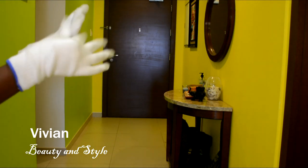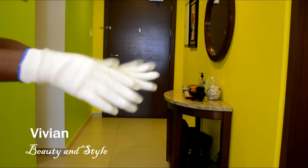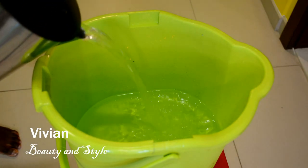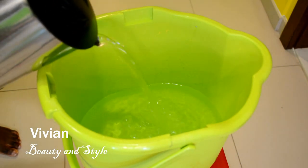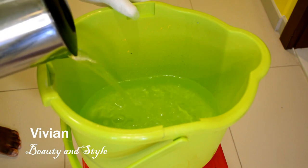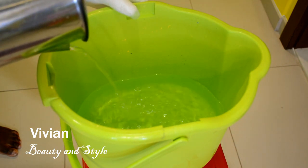Okay, so I got my gloves on. So next step now is to pour the hot water into the bucket. So I'm just gonna go ahead and grab it. Okay, so next I'm going ahead to pour the hot water inside a bucket, and I still have my gloves on. The only time I'm going to be taking these gloves off is when I've already dipped the hair in hot water.